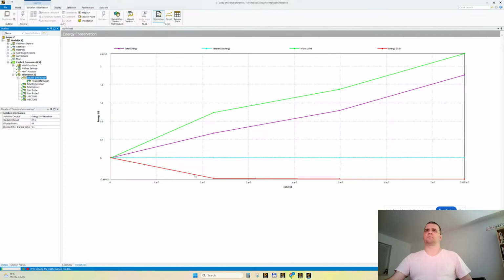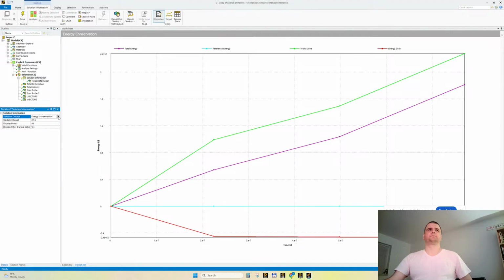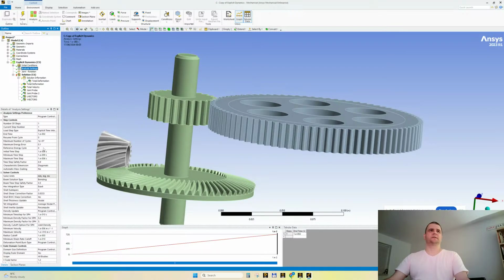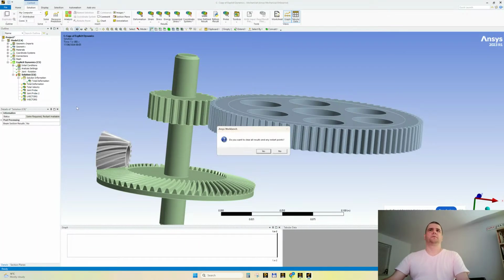We do have some error, energy error. Let's see what it says. Energy error too large, yes. So let's go for this simulation. Let's make this 0. Save. Solve.